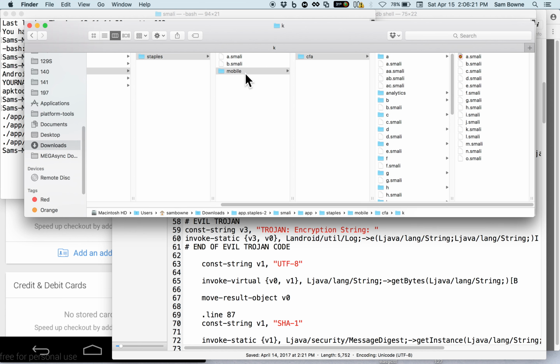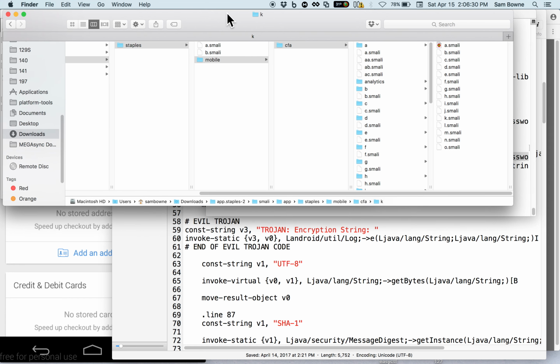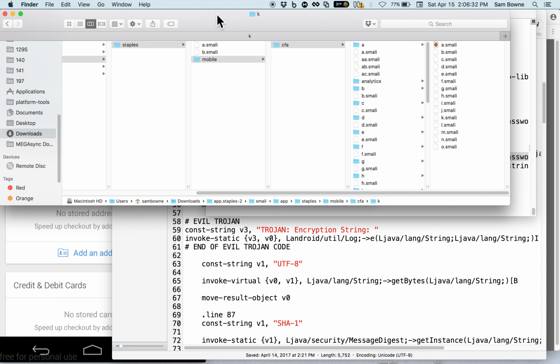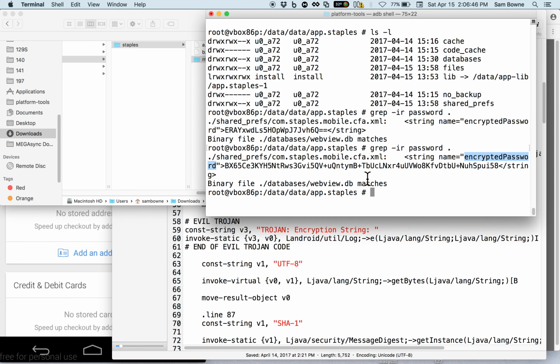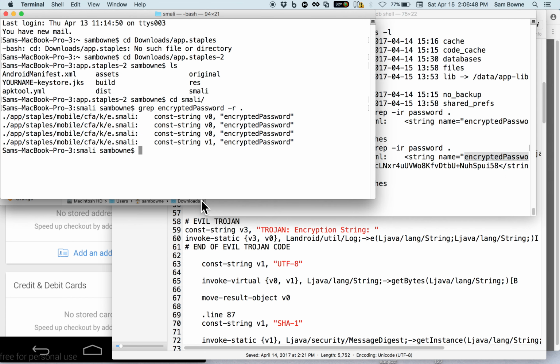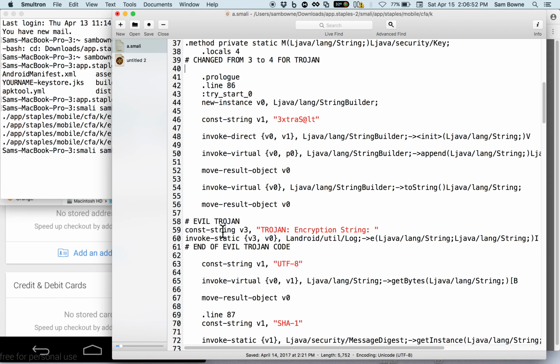Notice how parts of it have turned into A and B, and AA and AB. This is the worthless product called ProGuard that comes with Android Development Studio and does nothing to secure your app, but it seems to fool some developers into thinking that reverse engineering is now difficult, because see how my methods here are just A, B, C, D, E, F, and they say, oh, how will anyone figure out which one of these contains the goodies? Well, since the variables inside there are not hidden, as you just saw, it's very easy to find the goodies, even though that file is called e.smali.